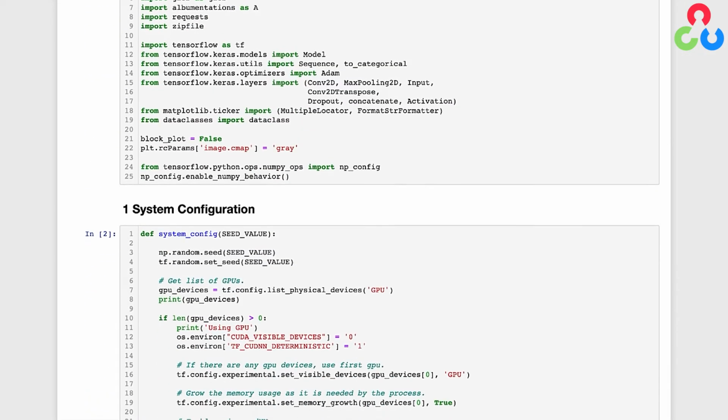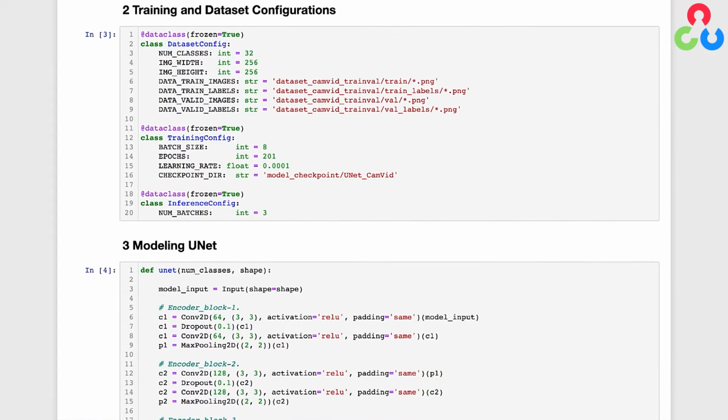So let's start with the training and data configuration parameters. The original images from the CamVid dataset are 960 by 720. But that's a rather large image size to use, which would consume a lot of resources and slow down training quite a bit. So instead, we'll start with a baseline case with a reduced image size of 256 by 256 as indicated below. But just to be clear, we don't need to use a square image size as we have here. If we wanted to use a rectangular, scaled down version of the image, we can do that since most segmentation models allow for this flexibility. Although when choosing the width and the height for this model, the value should be divisible by 16.